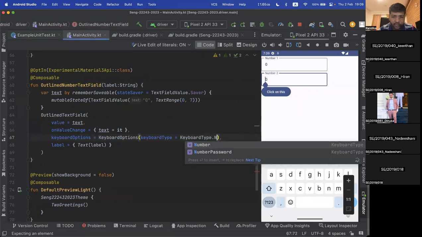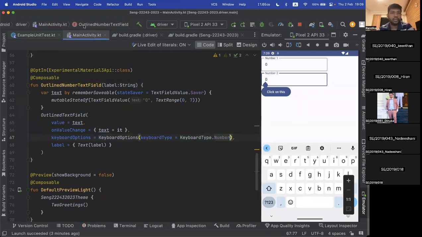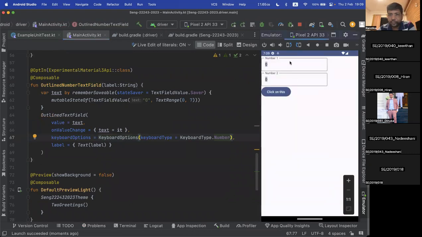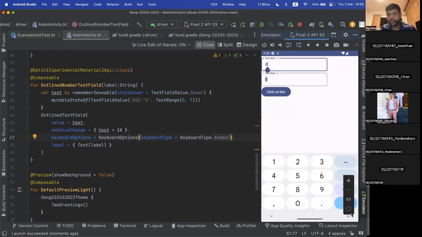Keyboard option would be number. Okay. Let me check. Yeah, there you go. So we know we can change the type in here. So it's the keyboard option, and the keyboard type will be a number.